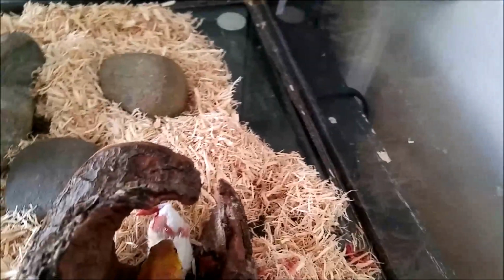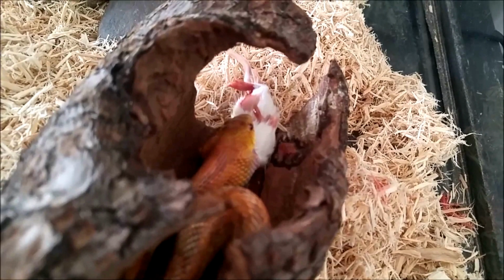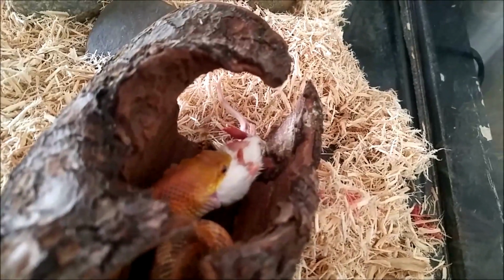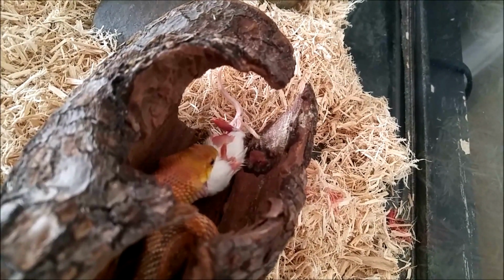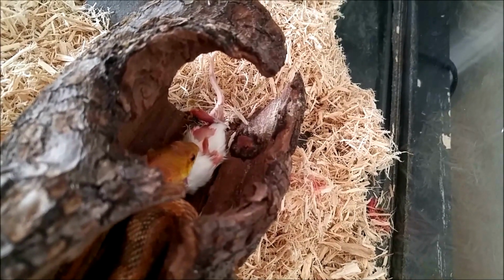Another thing I like to do is let her sniff my hand with her tongue before I actually go down and grab her or anything of the sort, though October has gotten to the point where she fully understands. But it's a cautionary measure, even though she's a little snake. Their bites don't hurt too much, even though she draws blood.